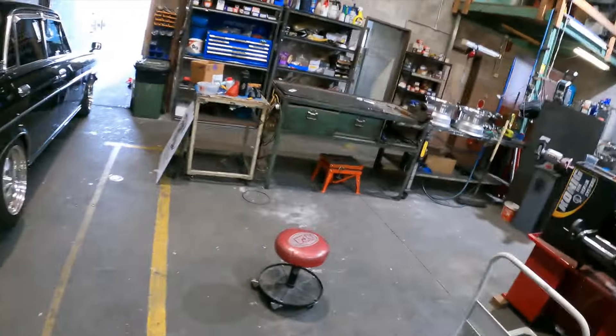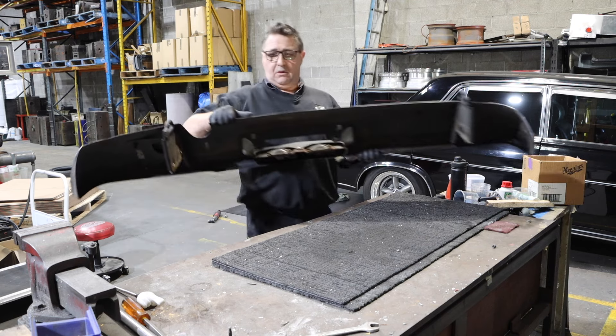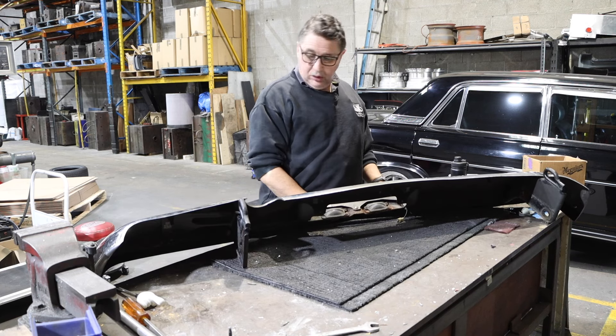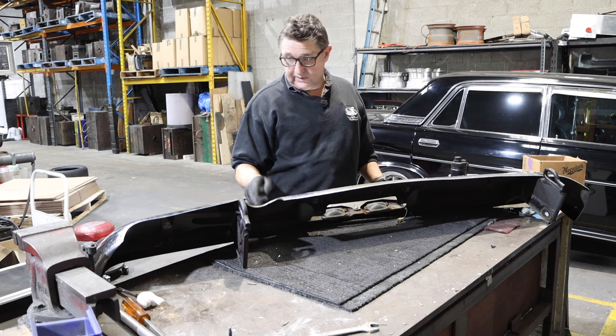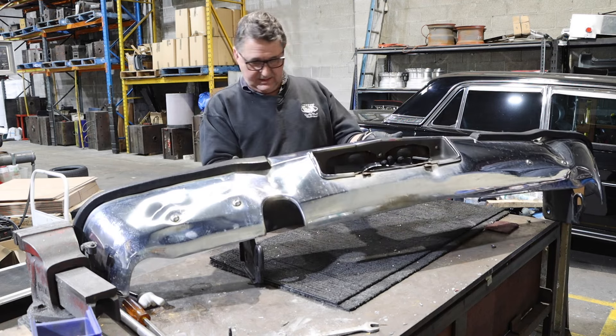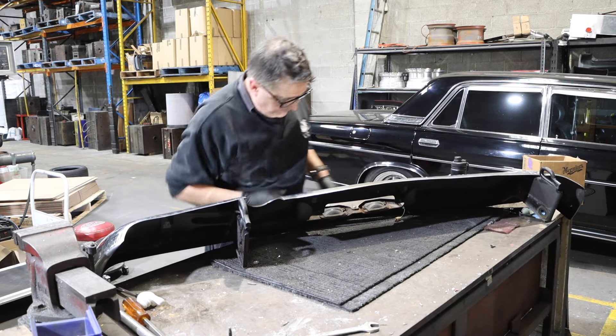So it was just four bolts holding it up onto the car. We'll get it up on the bench — I've just cleaned a bit of bench over here with some carpet on it. Oh, that's got some dents in it. That's a big dent there. That happened before I got it. But while we've got it off, let's have a go at fixing some of this stuff.